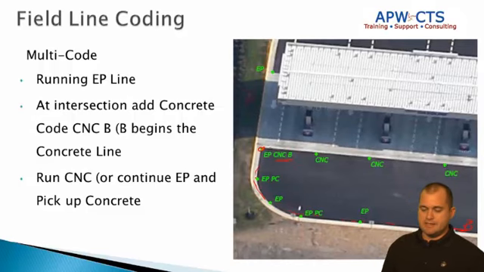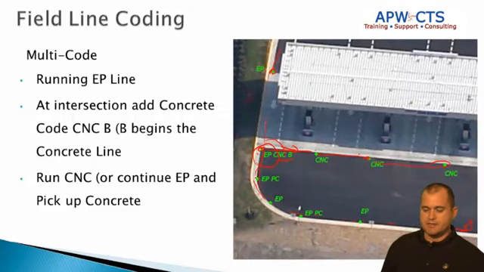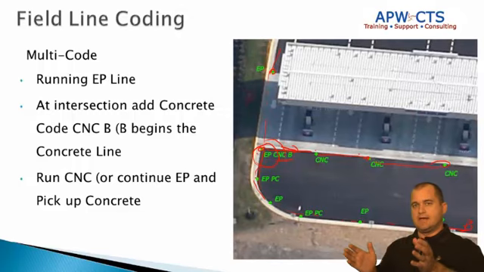And then I can either go this way and pick up these CNC shots, or I could just continue up and shoot that edge of pavement and then come back and shoot these shots. But what it'll do is it'll draw a string and a line that's a concrete pad going in that direction, as well as drawing the edge of pavement going in that direction. So again, with one shot, I don't have to shoot 2 shots at this spot right here. I can shoot 1 shot and have it go off in both directions.